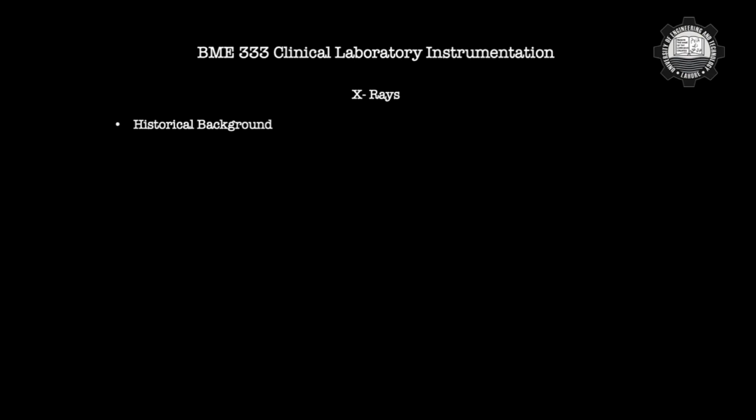So X-rays were basically discovered way back in 1895 by Wilhelm Conrad Röntgen. Röntgen was a professor at a German university, and he was working with cathode ray tubes in his laboratory. One fine day, Röntgen observed a fluorescent glow of crystals. He was able to see some crystals glow on a table near his tube.